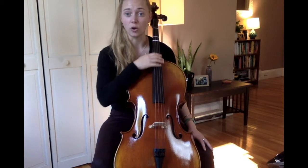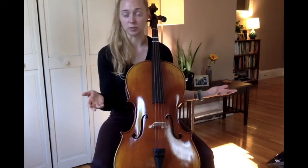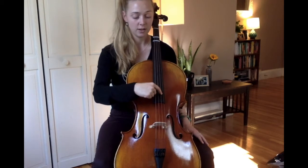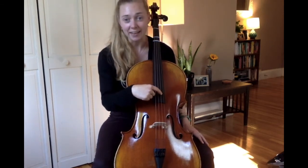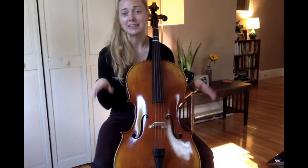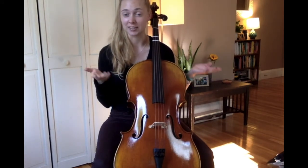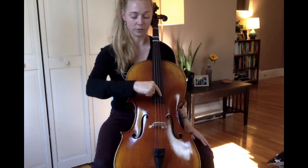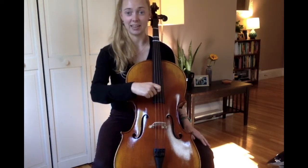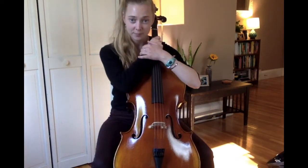Let's learn a new song using our open strings. Open just means that we're not pressing fingers down on the fingerboard — we're just playing them as they are. We call them open strings. Please find your D string — think 'ants digging in the dirt,' okay, there's my D string. The dad song is just spelling the word dad: D-A-D, and we do it twice in a row because once is just never enough. So we play D-A-D, then repeat D-A-D, and that's our dad song. Let's try it together. Right hand, anchor the thumb, pointer finger touches D. Ready, and go. D-A-D, do it again. D-A-D. Go to rest position. Give your instrument a hug.